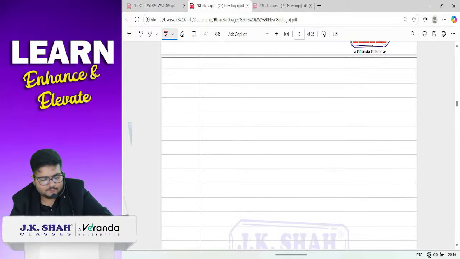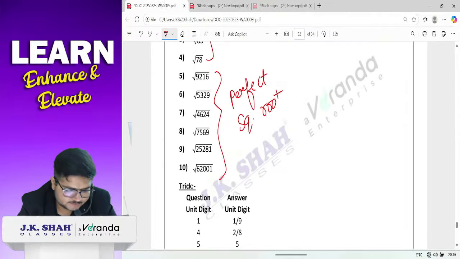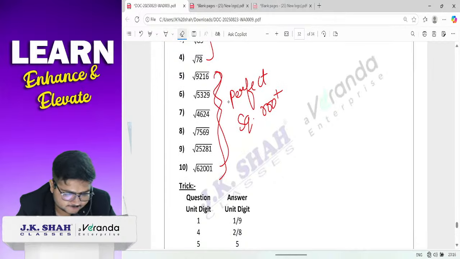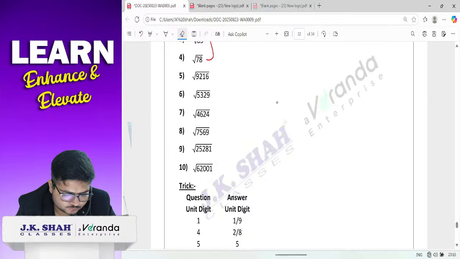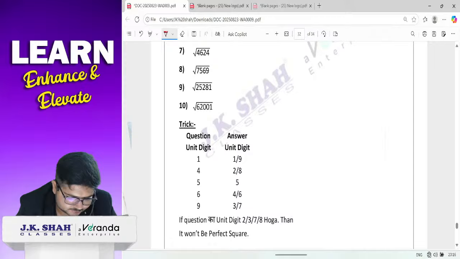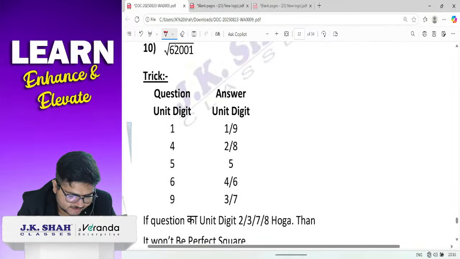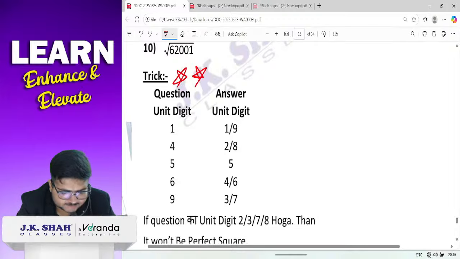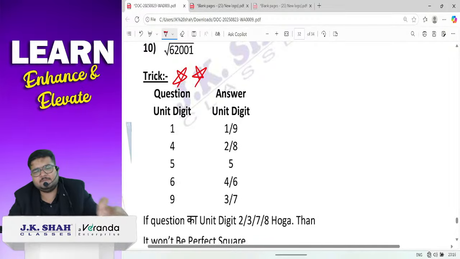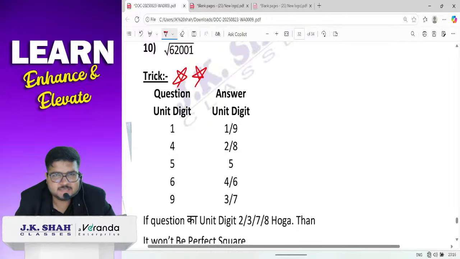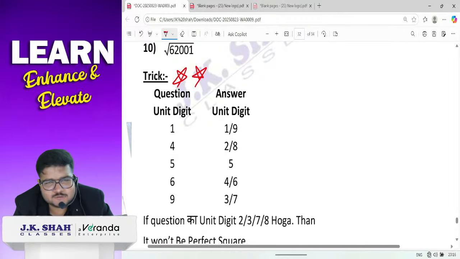Now, can we move forward? We will now see how to calculate the perfect square root of a 4 or 5-digit number, right? Let us do 4 or 5-digit ka. But for that, this is a most important trick. This I have explained to you in the offline class in a very full-fledged explanation. But here I am going to teach you in summary. I will give you the summary.